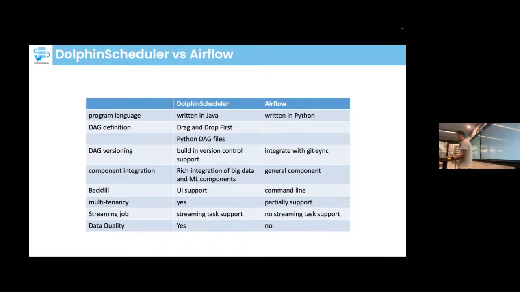Okay. And then after defining this data source, we can create tasks to connect to this data source for our job. But first, if we want to create a workflow, we need to create a project. The workflow is under the project. So here I already created one project for demonstration.